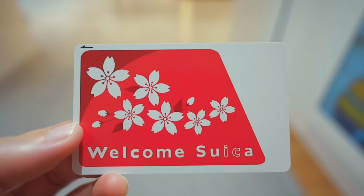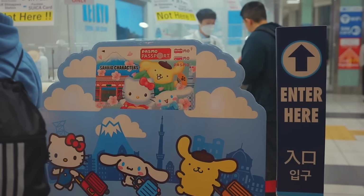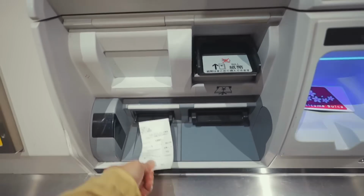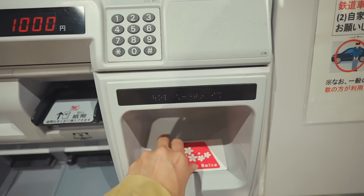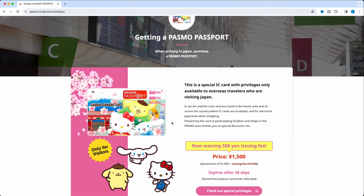And there are actually two different rechargeable cards made especially for tourists, the Welcome Suica and the Pasmo Passport. They're basically the same, and neither of the cards have a 500 yen deposit requirement. However, the Pasmo Passport price is a standard fare of 1,500 yen, which will go towards your spending amount.